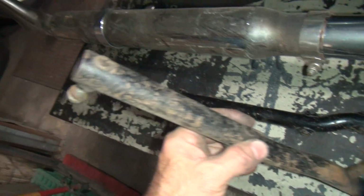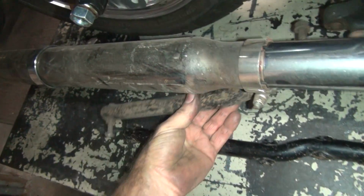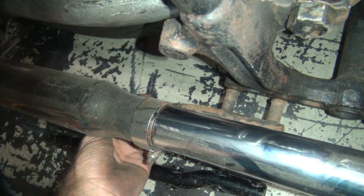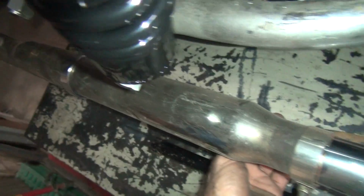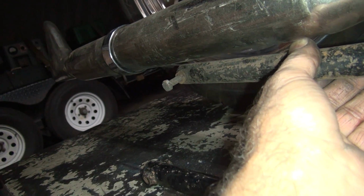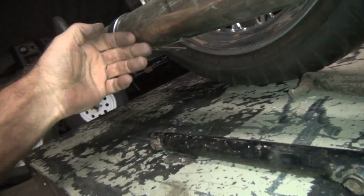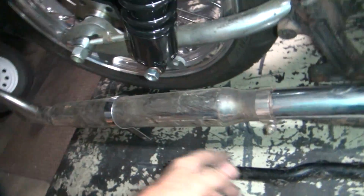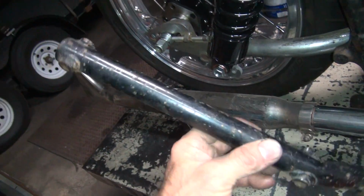This one here is like a Sportster bracket of some type maybe, but it's in my big twin box, so not sure. Anyway, this will bounce off the frame like that. Hangs down low underneath the bike. So it's right in the middle of the muffler, so you have to run a P-clamp on the outside, way out here, and it would move the muffler out, which is not how I want to do it. I want to move it in, not out. So that one sucks.